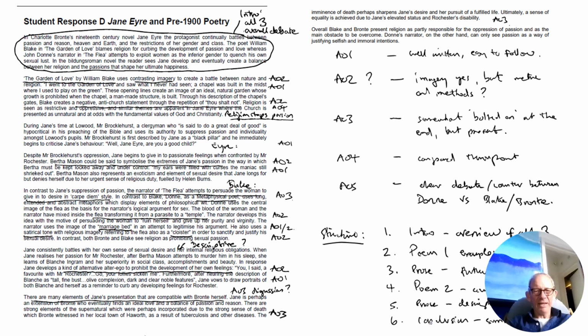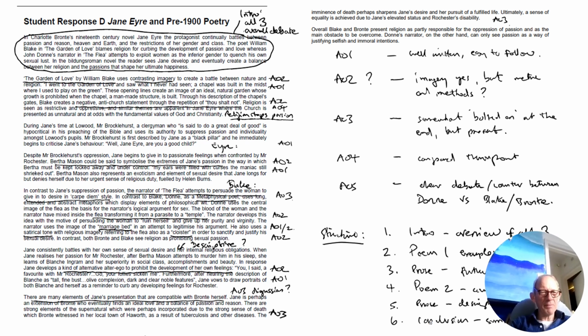And AO5, try and make a clear debate. Don't just go for, well, this is what the writer's saying, that's it. That will be prevalent later on. So just have a look through there. As you can see in the first paragraph, the student has gone for a kind of summing them all up in one paragraph to start with, and that's great.